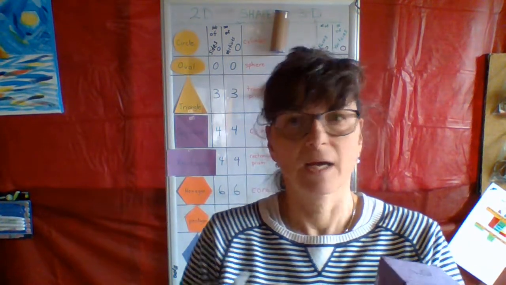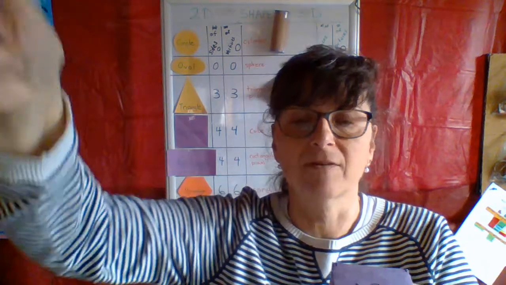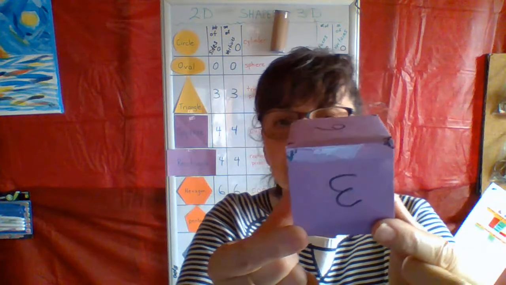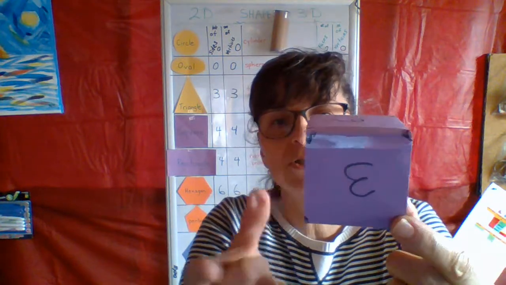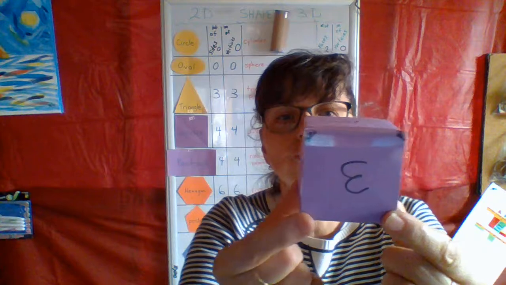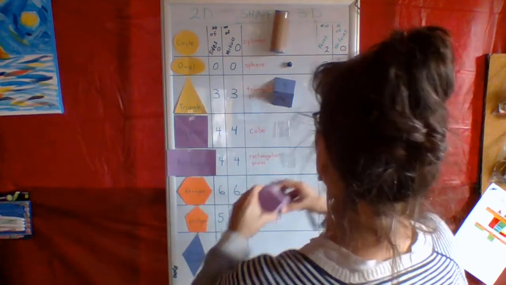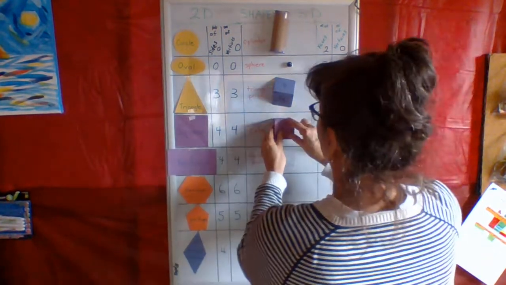So let's count by 2s. Let's just double check to make sure we got this right. I'm getting all dizzy making little dots everywhere. So we have 2 vertices at the top here and another 2. So 2 and 2 is 4, 6, 8. And you see how I'm using 2 fingers? And that's how I'm counting. So 2, 4, 6, 8. And we wrote 8. Perfect. 8 vertices. So let's stick our cube here.